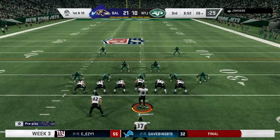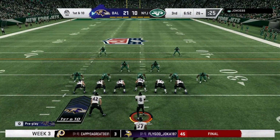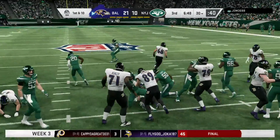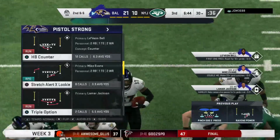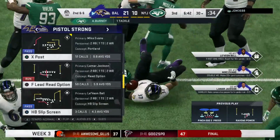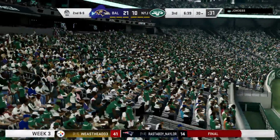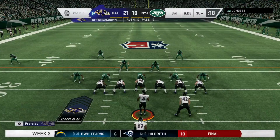The Raven offense set at the line for this next drive. And they're hoping to redo their efforts in the last drive when they got into the end zone. And just think of what it's like now on the sideline. Because when you score a touchdown, you have to go over and look at the tablet and see what you did on the last drive. When you scored points, it's a whole lot better view than when you're trying to figure out how to fix things there. The run got 4. Now they deal with a 2nd and 6.